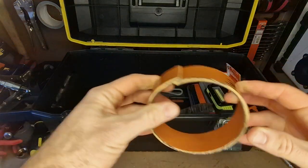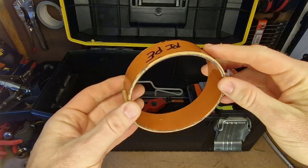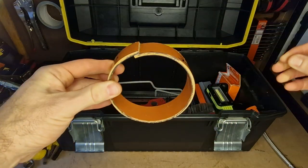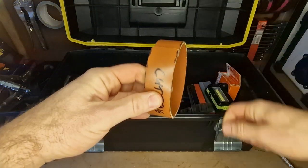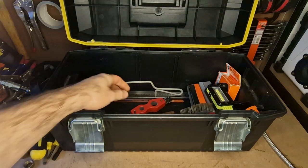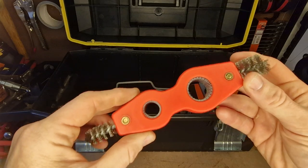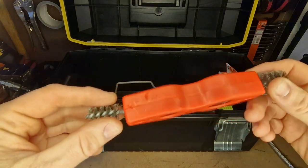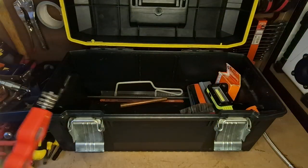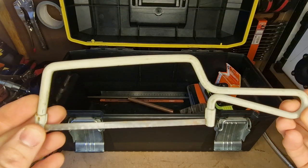This here — if you're working on soil pipes, I found this a really easy way of marking it to get a nice round cut. I just snap it over the pipe and draw around with a Sharpie marker and I know exactly where I'm cutting. For cleaning pipes before soldering — and cleaning fittings as well — there's a 15mm and 22mm option here. Works really well, really cheap.